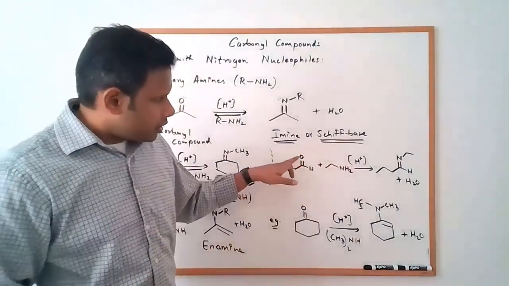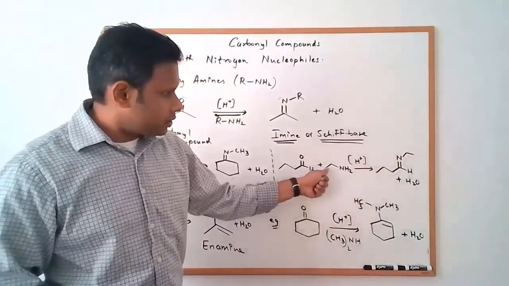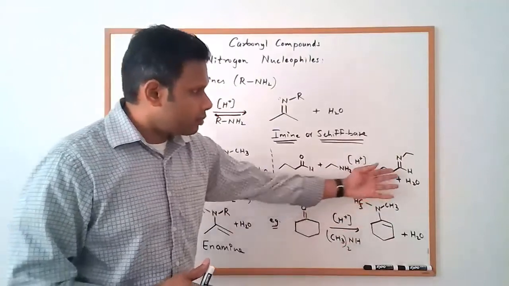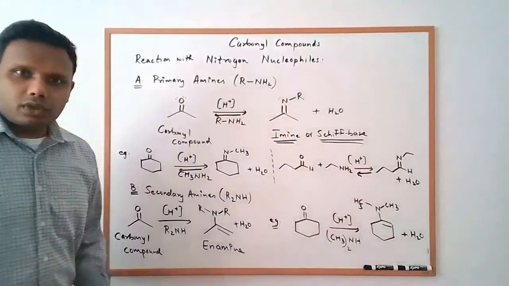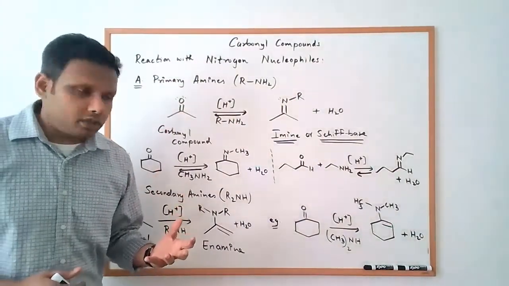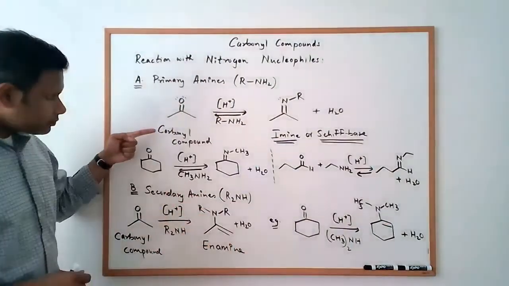So again, I replace that oxygen with the nitrogen and the alkyl group connected to it. There was an ethyl group. This is ethylamine, so I've included the ethylamine there. Plus, we get water. This reaction is also reversible. Okay, so that's the reaction of carbonyl compounds with primary amines. We're going to look at the mechanism of these reactions in a bit.